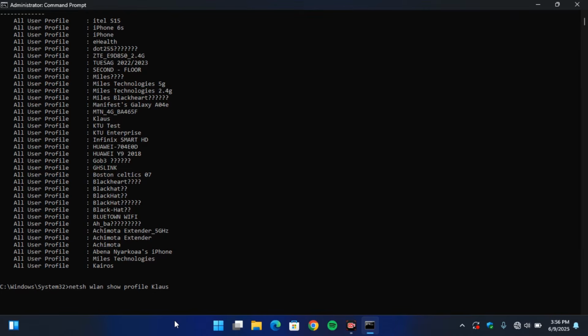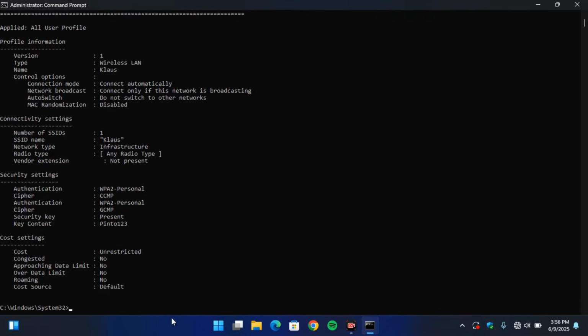We are not done yet. The next command is to say that key equals clear. So you just need to type in there key equals clear, which is CLEAR. After you type in this, you just need to hit enter on your keyboard. When you hit enter, this is actually going to analyze the Wi-Fi network and fish out details of that particular network for you.